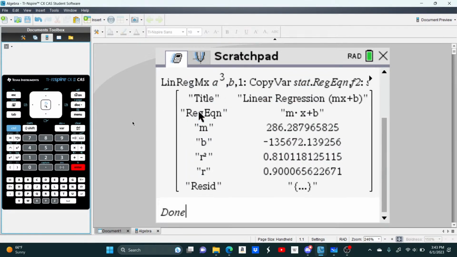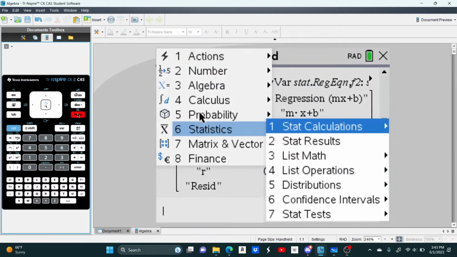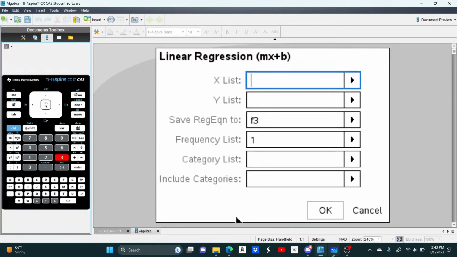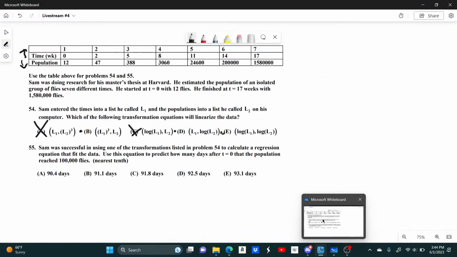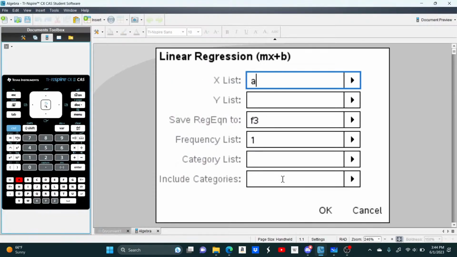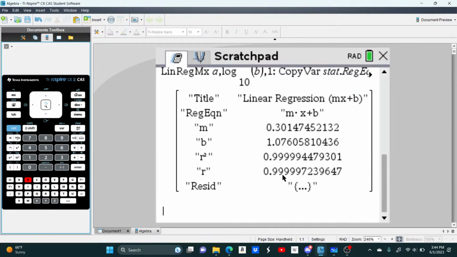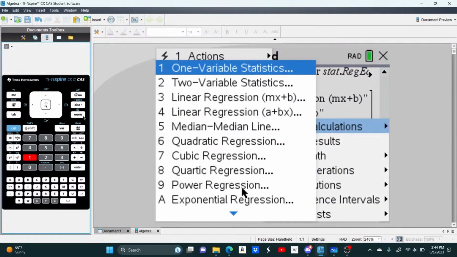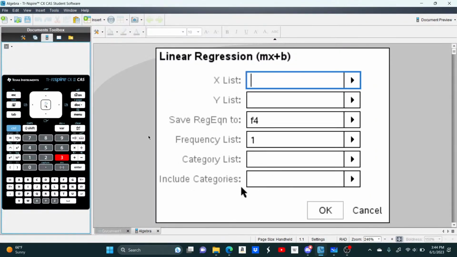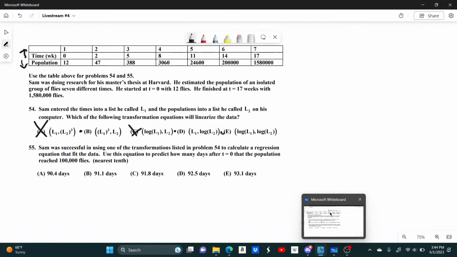All right, so we try again. D is just leave A alone and take the log of B. That's another option. There we go. Okay, we get an R squared of like 0.999. So that's probably our answer. But just for the sake of practice, let's check the other one. Just because it might be cool if it's actually close. But it probably won't be.